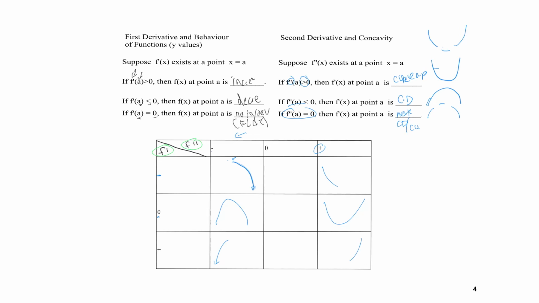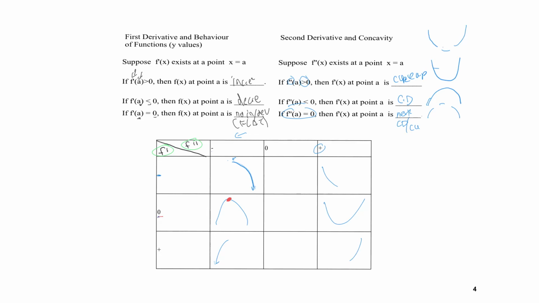So what about the middle one here? So what happens? Which part of the parabola are you going to look at if the slope is 0? So you're not going to look at the left side. You're not going to look at the right side. You're going to look at the very peak. So in other words, this condition here, where this arrow is, is very specific to a specific point on the parabola or on the curve. I don't want to use the word parabola. Let's call it the curve. It's right there at the peak. In other words, I'm going to use a red pen. This is the spot. So the slope here is 0, but it's still part of a curving down feature.